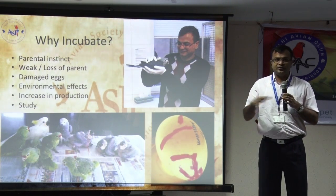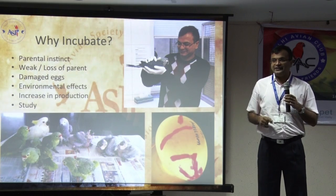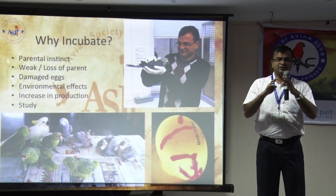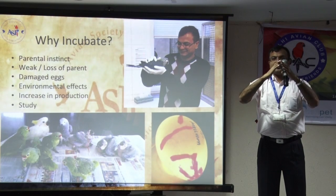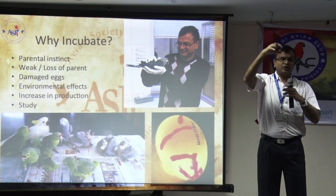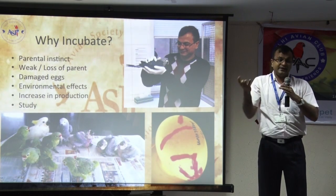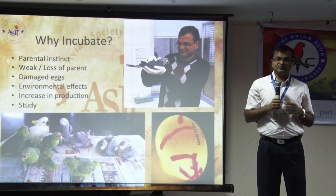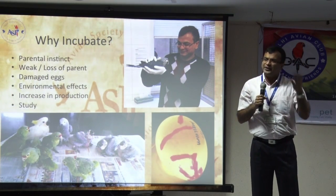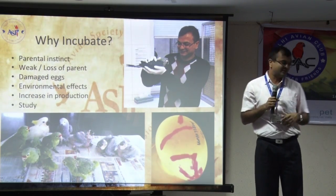I have a blue crown pigeon egg right now. The air sac is literally in this shape — when you see the egg inside the light, you see the shape. There's an air sac on top with a certain curve, and here it's oriented differently. The air sac is this way and the egg is alive. During incubation, you get to learn those things — why chicks are dying in shell and stuff like that. Incubation helps you learn and it will help with your natural incubation, knowing when you need to assist your chick.